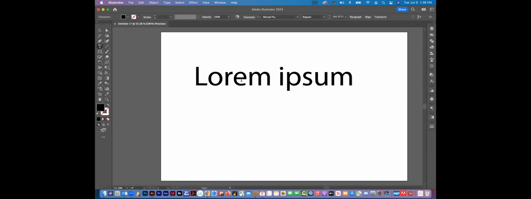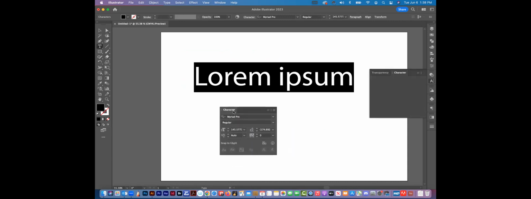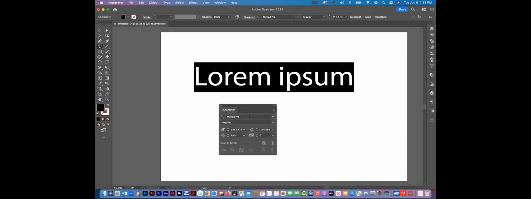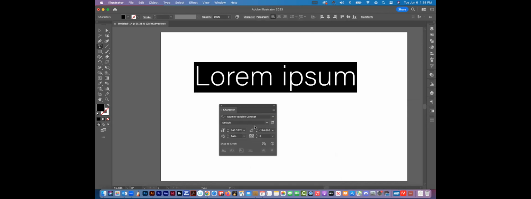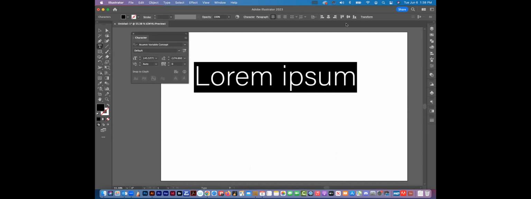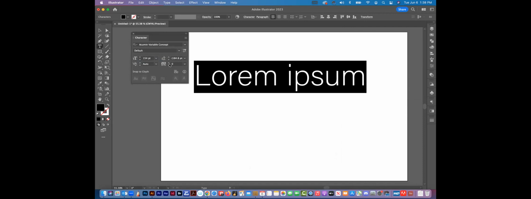And if I click this, then I go here, or I can go over here to my window for character, and I can pick different typefaces, okay? And also in this one, and some of them are up here, I can kern it, lead it, all that kind of stuff. Here I can make it bigger or smaller. This is for leading, this is for kerning. Kerning is going this way, leading is going this way. And you have all your tools in there.